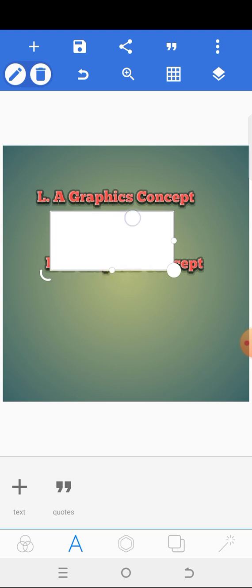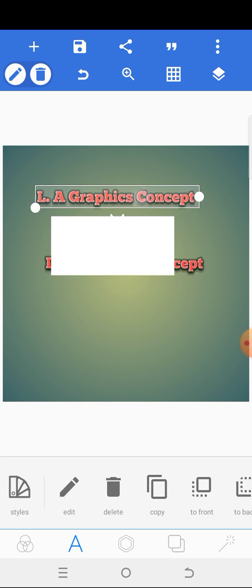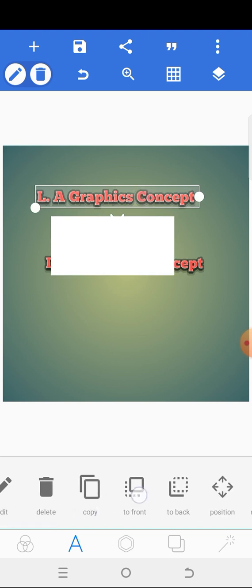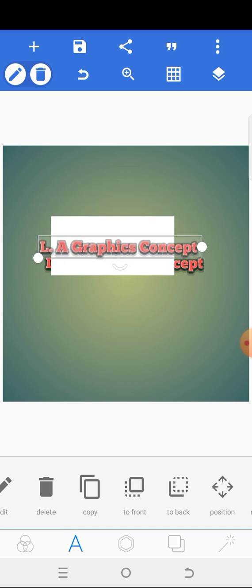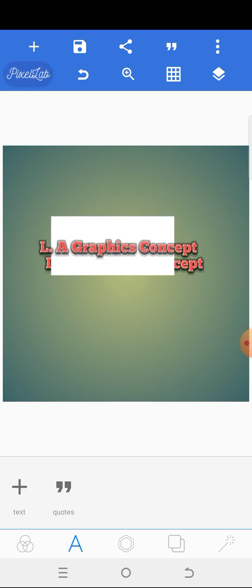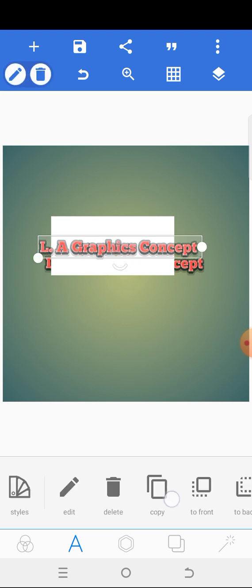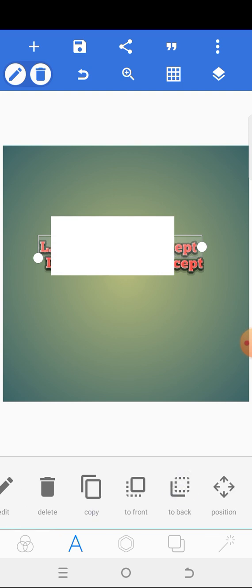So if I want to do that, you have to select this particular text and click to front here. When you click to front, that means it will come on top of the shape. You can see now that it has come. If I want it to be showing at the back of the shape, then you select to back. So that one has been done.